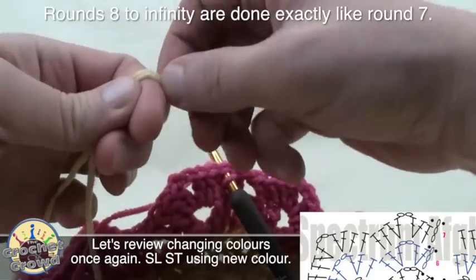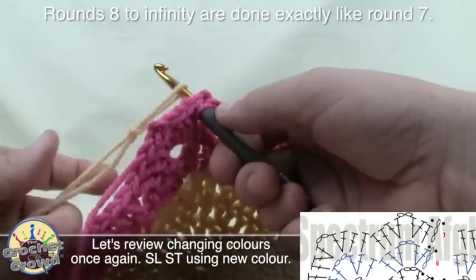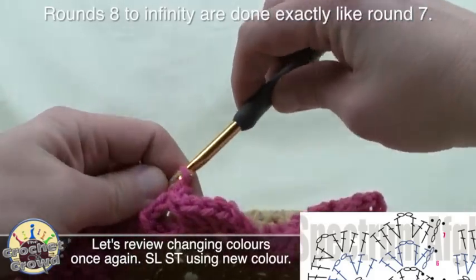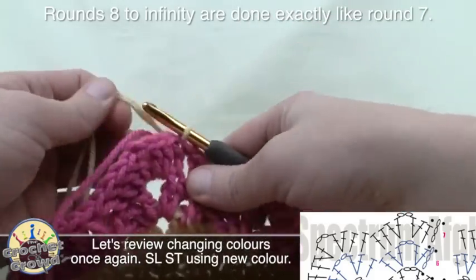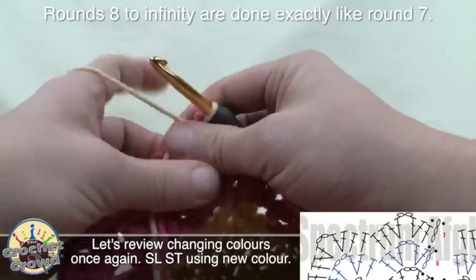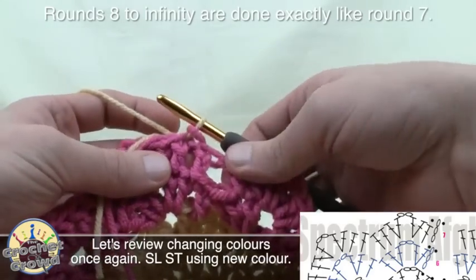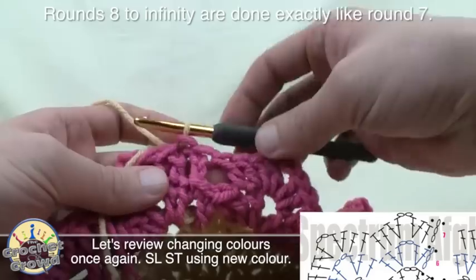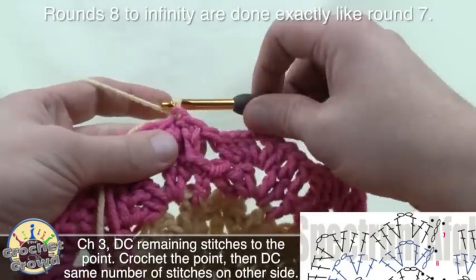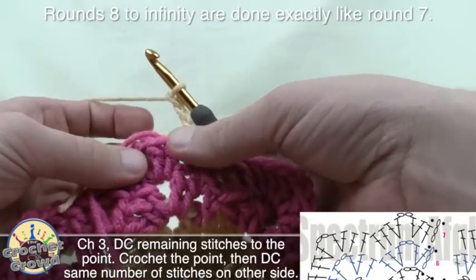I'm just going to change it back just for the sake of tutorial, and I'm going to use this loop now to pull through to start. Okay, so this now makes this a nice clean color transition. And again, just like I did when I changed the color to pink, I just want to lay these on top and capture them as they go. And you can see by slip stitching over, I'm no longer in the center space, so that center is not going to get harmed.